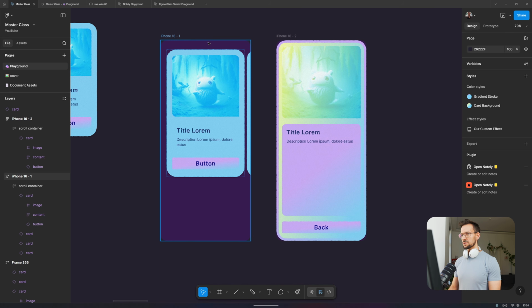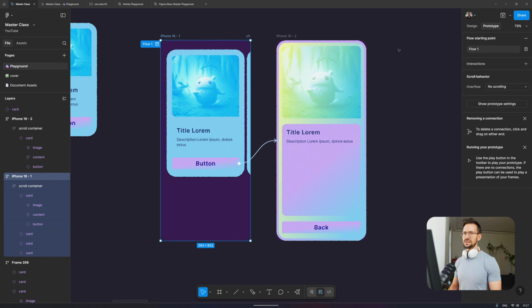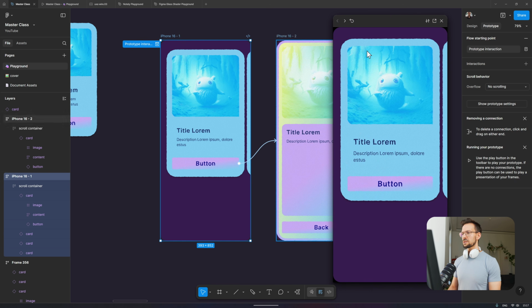And you can also send your prototypes now to others. The nice thing with Figma is you can send the whole flow without sending the document file. Therefore, we need to go to the prototype tab, and then on the initial screen we see this blue badge saying flow 1. We can also rename it to prototype interaction. And then we can click here the preview button, which will open automatically the preview in an instant.